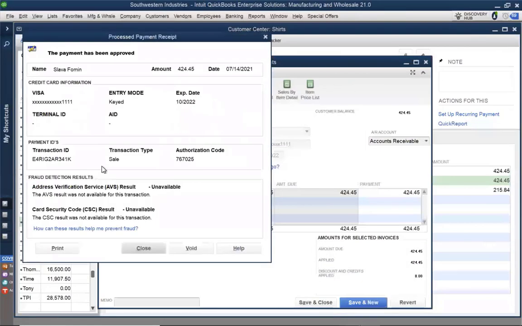What you'll see here, this is one of the benefits of using QuickBooks Payments because it works with Acctivate and QuickBooks, so we synchronize more information with QuickBooks Payments. We're able to synchronize the transaction ID and authorization code. So that's great if you have someone processing payments in Acctivate, maybe a sales rep, and then someone on the accounting side that's in QuickBooks. They both have that information available at their fingertips. All right, so we'll go ahead and close that.